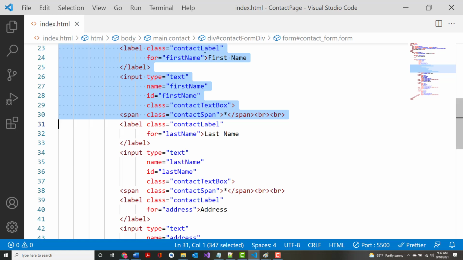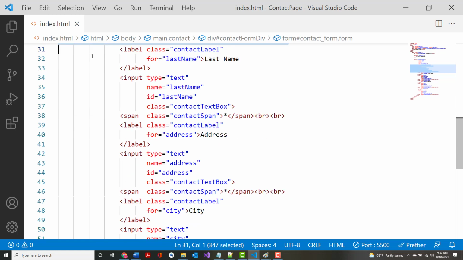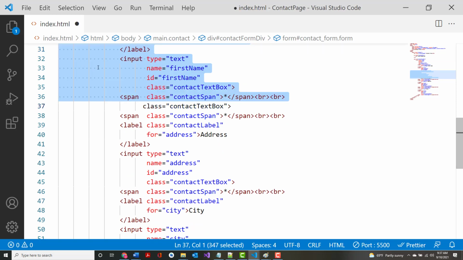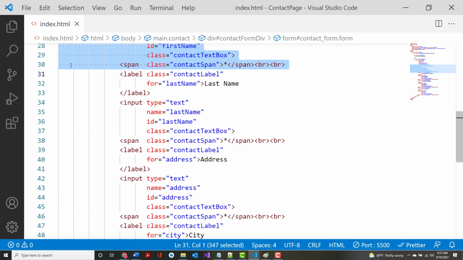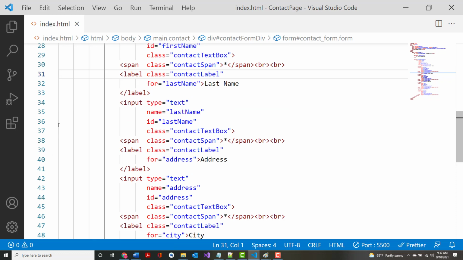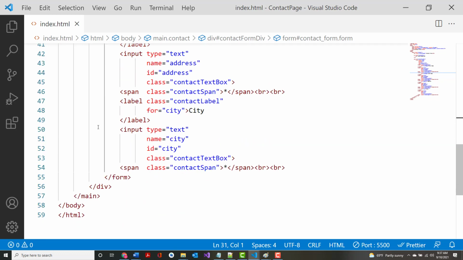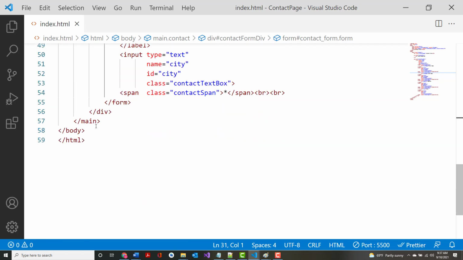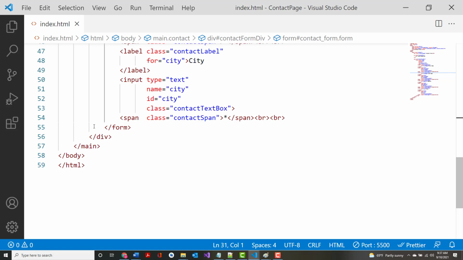So again, first name, then last name, and it's just these 8 lines. So first name, then last name, those 8 lines, then address, and then city. So these are all the same, except you've changed the actual thing here and here.